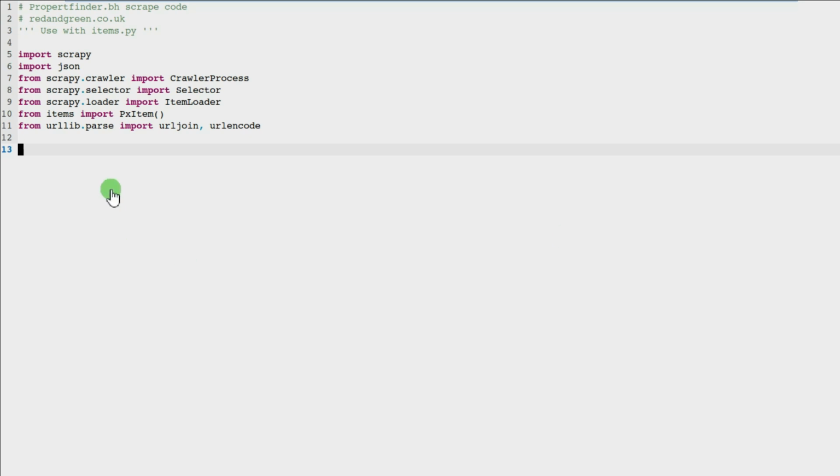So as ever, we need to create a class, PropertyFinder, and then scrapy.Spider, with a capital S on Spider. Name matters if you're calling it from the command line using scrapy, but we're not, so it doesn't matter too much.